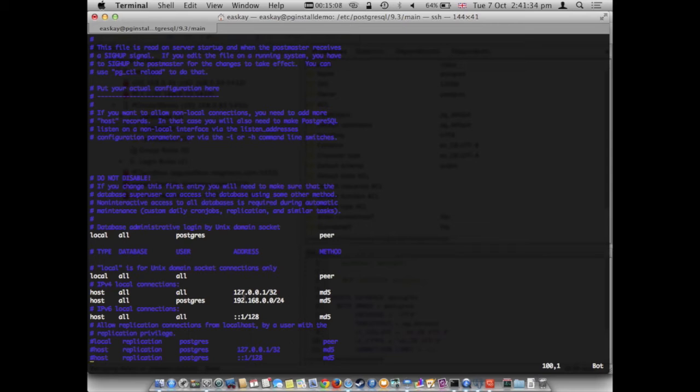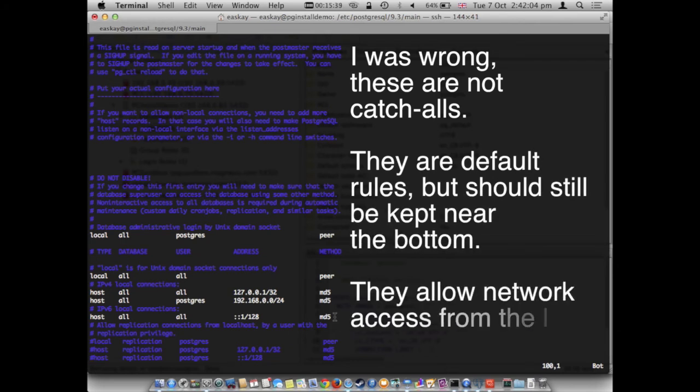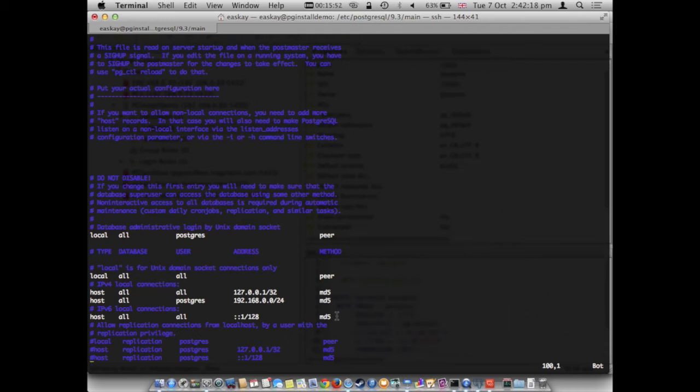So for instance, we could have a bunch of rules, because these are what these are, in this file that apply to this particular network. And we could say, okay, so this user is only allowed to connect to this database. This other user can only connect to this other database. We may say that this user doesn't have to use a password, whereas everyone else does. And that's what you can control, using each one of those rules as an entry in this file. Because it's read top to bottom, you will see that you have what are called catch-all rules. If you want a catch-all, for instance, so anyone can connect to any database from any network for as long as they provide a password, you should put that near the bottom of the file.